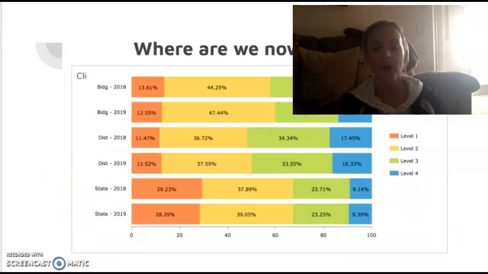So where are we now? Hopefully you can see this graph. Where are we now in math? I wanted to show the level 1 through level 4 where we are at our school. Here is 2018 and 2019, the most recent information that we have from our state assessments. Right now we have 12.5% at level 1, and level 2 students scoring in math at 47%. Looking back at 2016, we had 13% at level 1 and 41% at level 2. So those numbers are similar. They have increased a little bit.